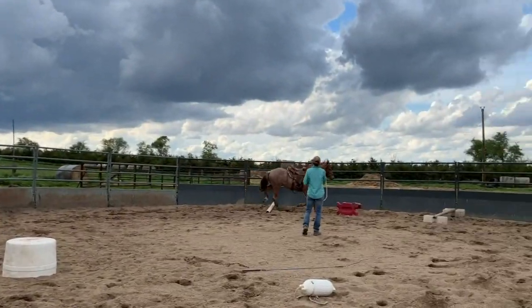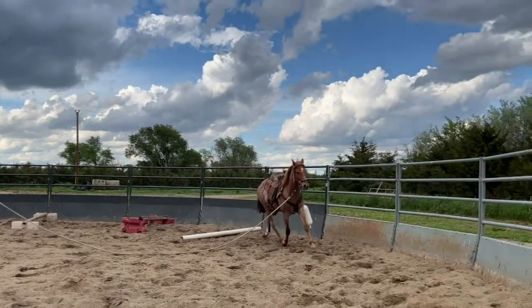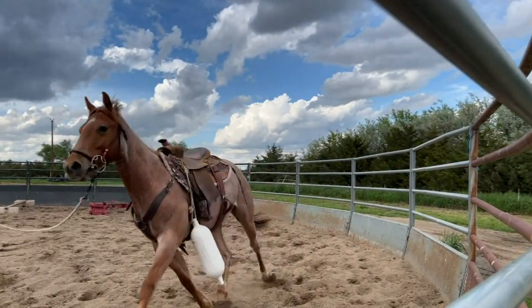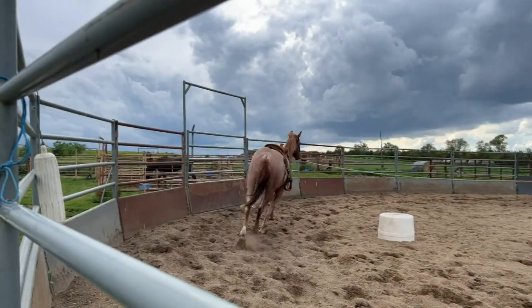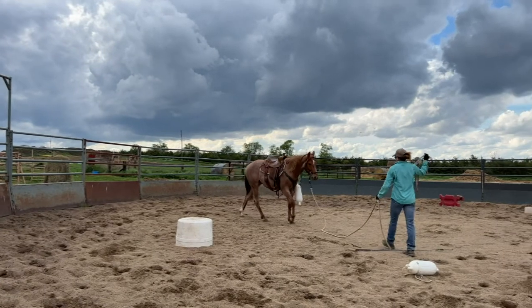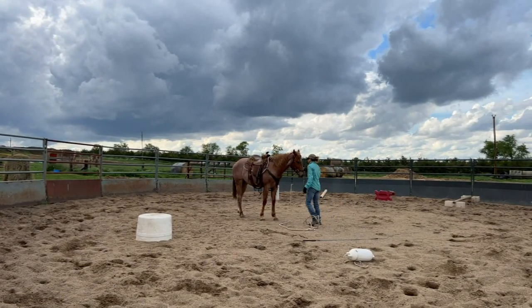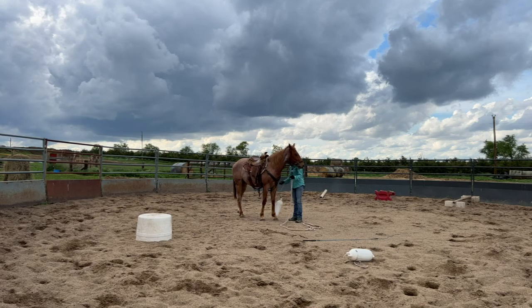He's being very reasonable. He's accepting it pretty well for what we're doing here. That thing tends to bang a lot on that front outside leg, and it's really annoying to them. So what I'm looking for is for him to just work with quality, accept that it's banging on him, it's not hurting him anywhere, and I'm looking for him to be reasonable here.